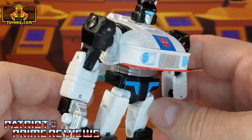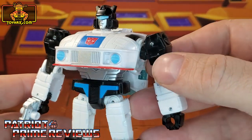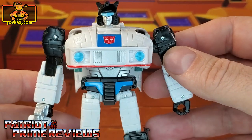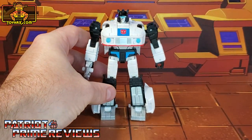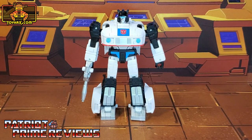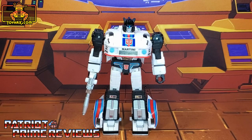But if you're a G1 toy fan, you know he's lacking quite a few decals. So that's where Toyhax is going to come in and give this really cool bot an overhaul. So there's one final look at Jazz in robot mode before and after. Jazz gets a few new decals to help enhance his robot mode.